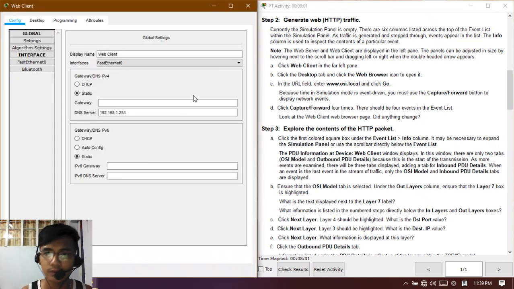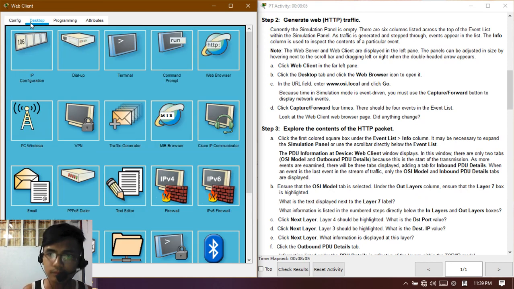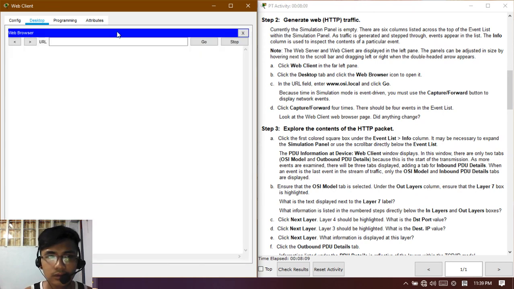So we click the web client, then click the desktop and click on the web browser. Then type in www.osi.local and click go to see if it will respond.